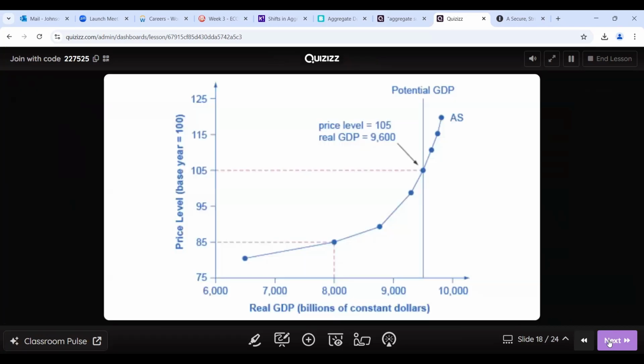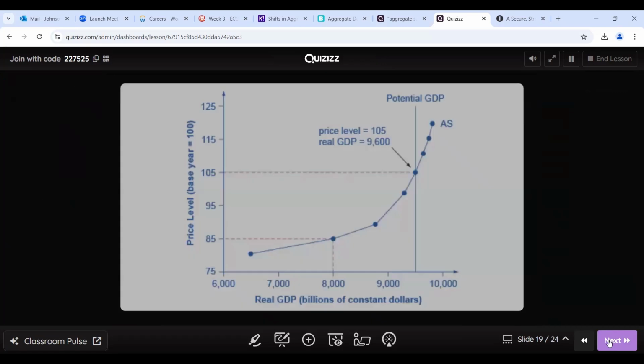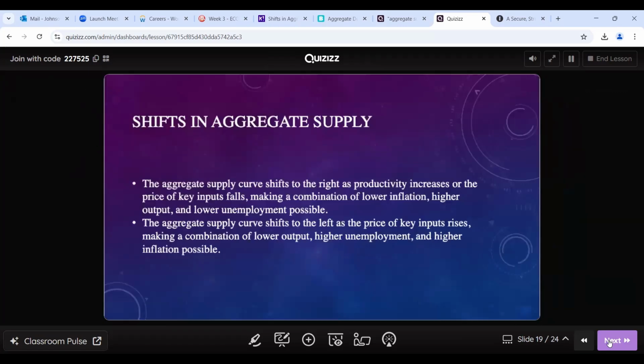Excellent. Good job. So as price level goes up, real GDP goes up because it's an incentive. They'll produce more when they get a higher price for it, which makes sense because if you're going to get a higher price for something, you want to sell more of it because you're going to get more profit out of it. It's all based on incentives. People are more likely to produce more of something when they can get more money for it. So it's all based on the incentive for more profit. So that makes sense.